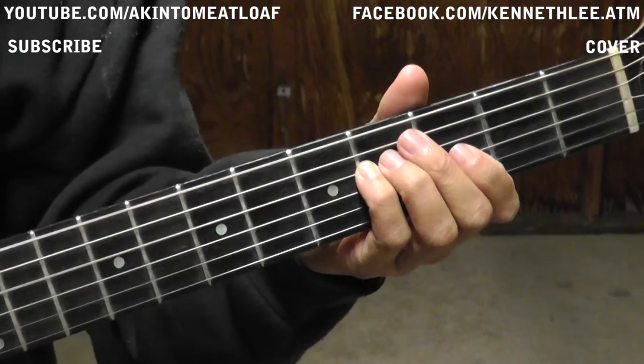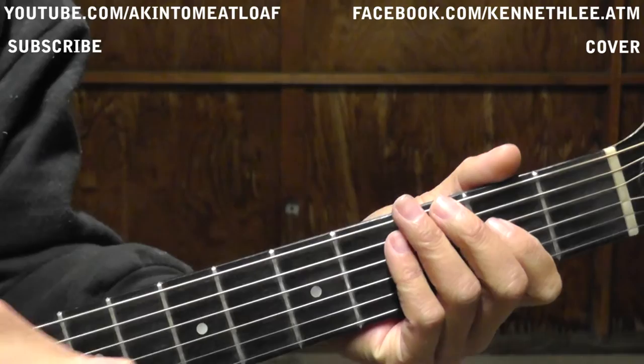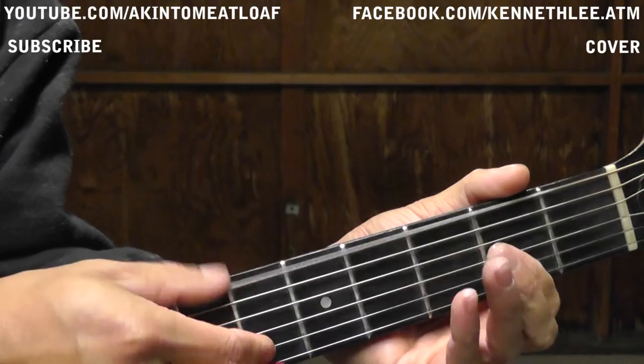To raise this slightly, there we go. So, the moving parts, again, you're back in this thing where the A string is the first note you play, then the D string, and then the A string, and the D string. So the moving notes are on the second D string.